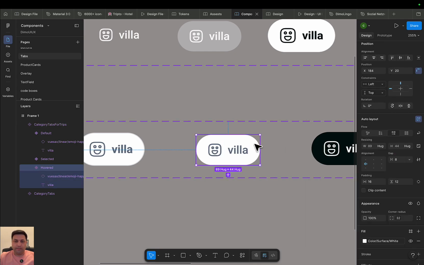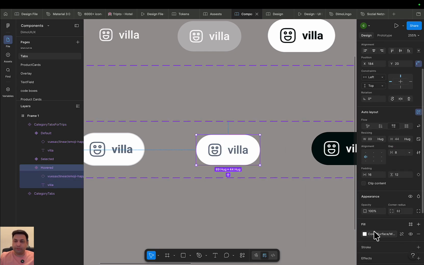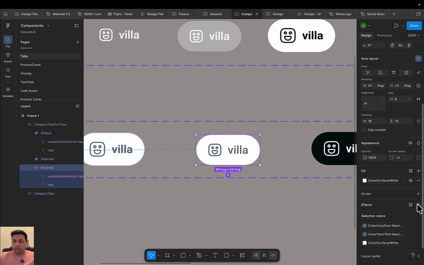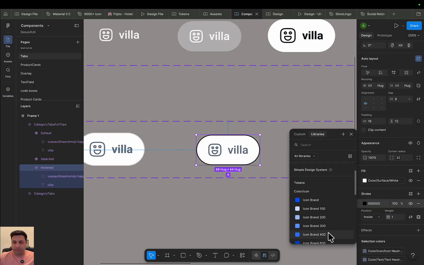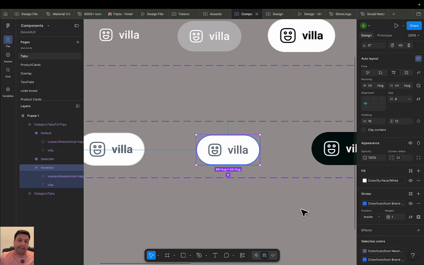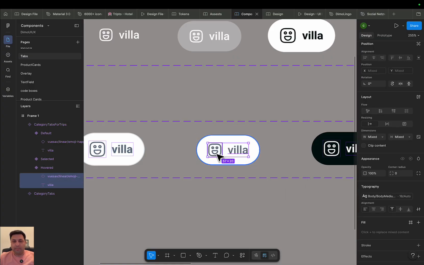But instead of, we can make the bordering somehow blue, yeah? Give it a stroke and say that that's, for example, brand, I don't know, 14, somehow like that. Or make them black while hovering.